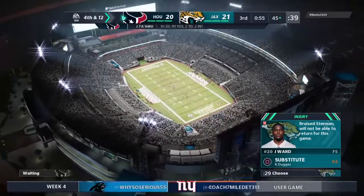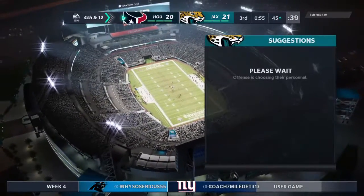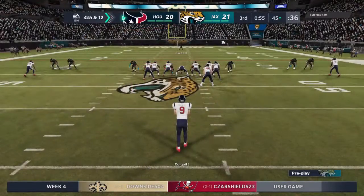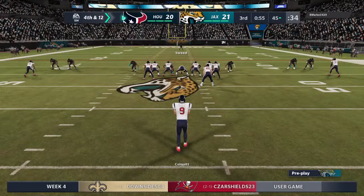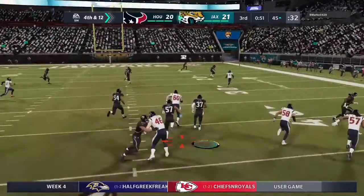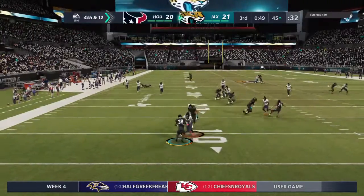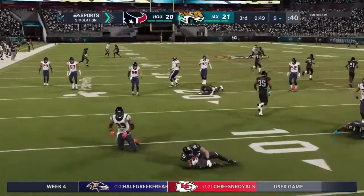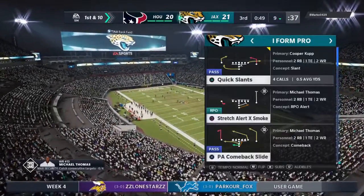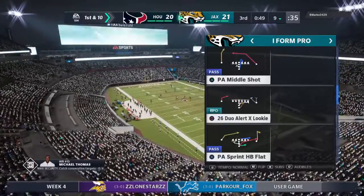I like what they did there because many of the deep throws we see in the course of a game come to the outside, the perimeter of the field. In this case, they used the slot receiver to run deep downfield and tried to connect that way. Unsuccessful in that attempt, but I like what they were doing. Colquitt on to kick as he sends it away. That'll go as a punt of 32 yards. And it'll be Jaguar football as they take over deep in their own territory.